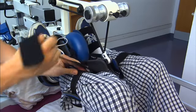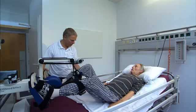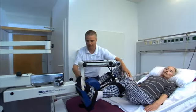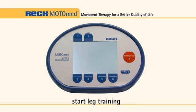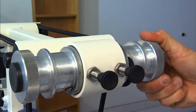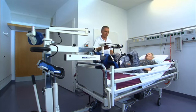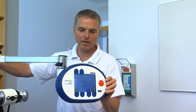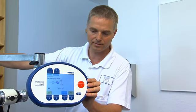The TrainCare leg guides permit comfortable insertion of the legs, holding them safely and inhibiting lateral movement. Flexible and individually adjustable straps on the calf shells avoid the overstretching or blocking of knee joints. Conscious patients can follow their training data on the display and can adjust their training settings independently.